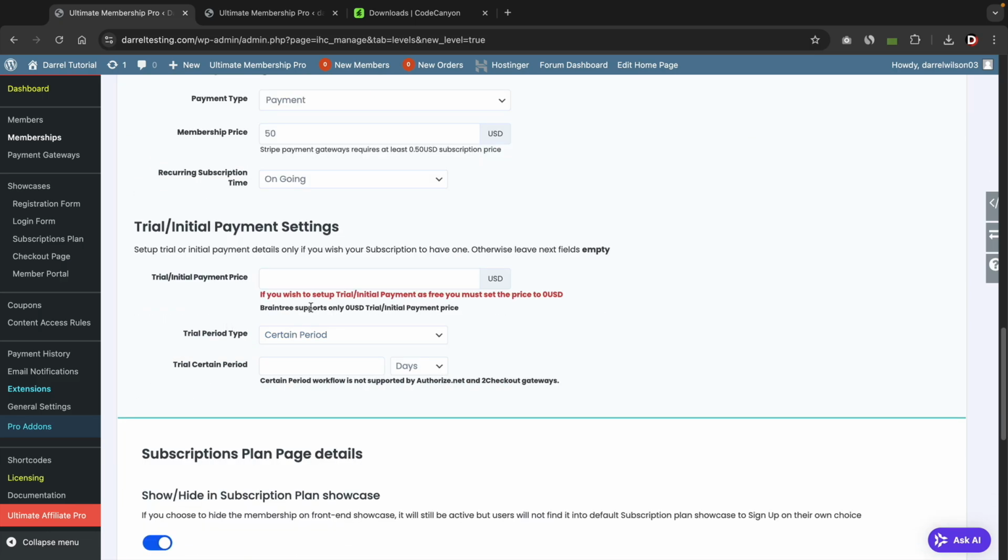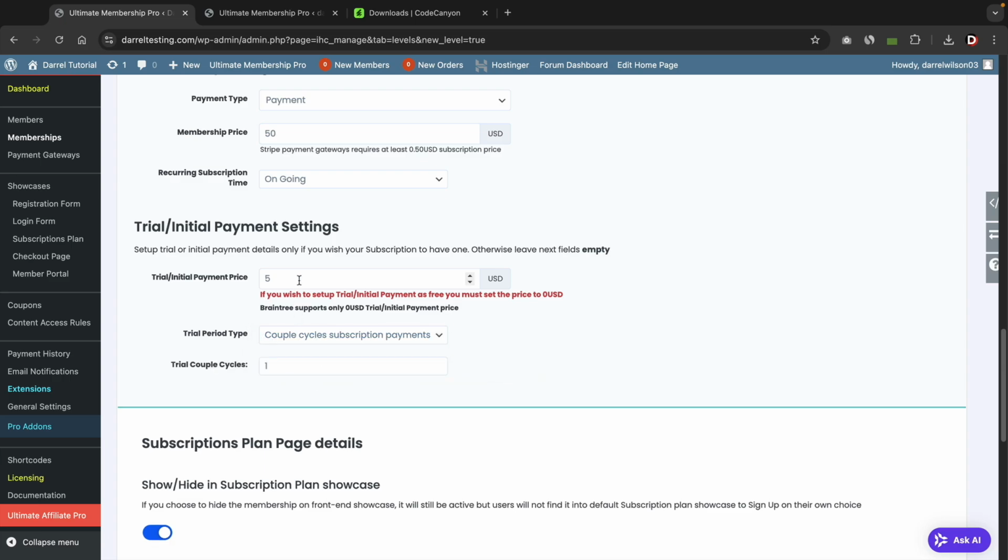So next we have the trial period, which is really cool. So you can actually give people a discount for like the first week or something, and then you can go ahead and charge them later. So let's say, for example, you want to charge them $5 for the first 7 days, and then their subscription will renew at a higher cost. Okay, so you can always run a trial if you want to go that route. Here you can choose the certain period, or you can use the subscription cycle payments. So basically we'll charge you $5, and then after the first cycle, you're then gonna go to the $50 a month plan.